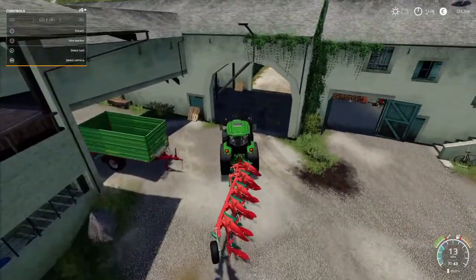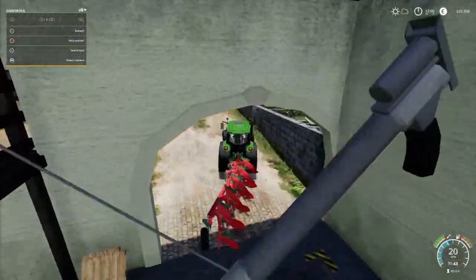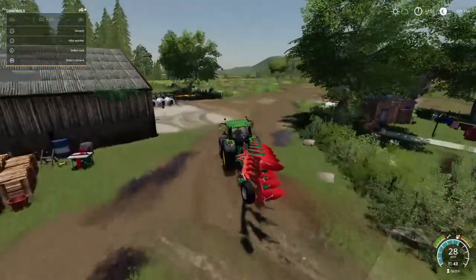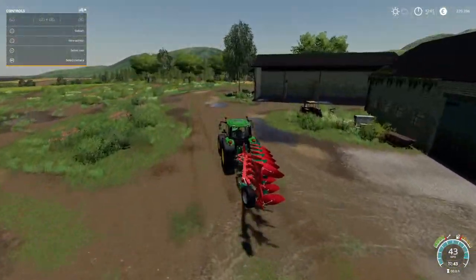Fold that in so it doesn't take quite as much space. Could probably do with a weight on the front of here, but we haven't got one. And once it's in the ground it'll be absolutely fine. And we're going to plough the field. We're going to do it properly.